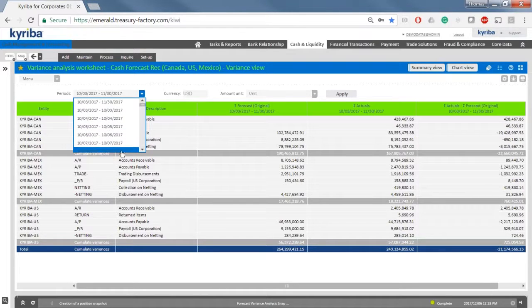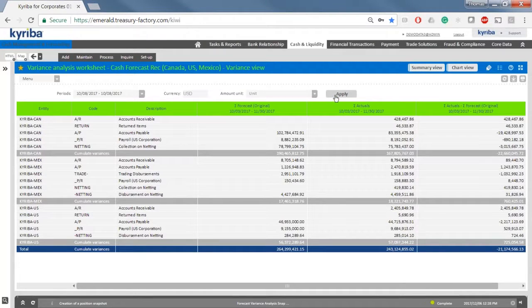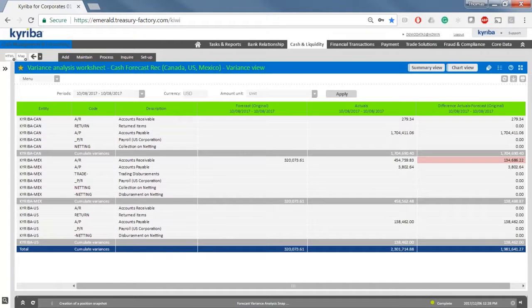But I could come in and say, just show me the variances that existed for, in my example here, maybe the 8th of October. Instead of looking at the net variances over this time, I'm just going to drill down into that date or that time frame. It gets rid of all the other information and shows me only what's relevant to that time. Now I'm seeing what I expected to happen, what actually happened on that date, and then the variances for just that time.